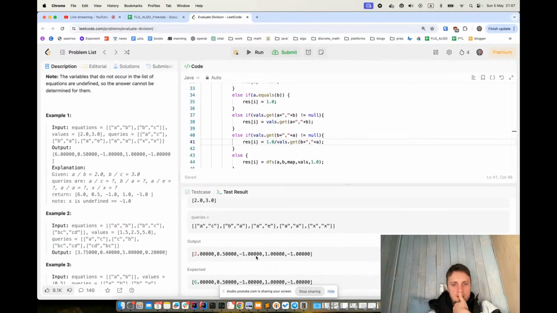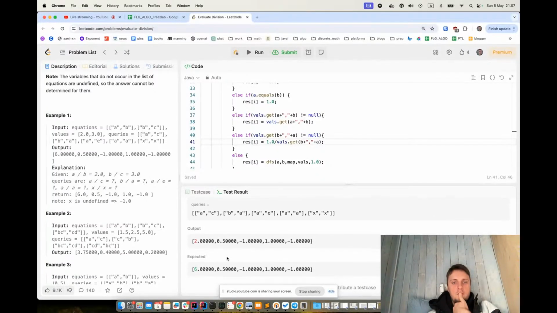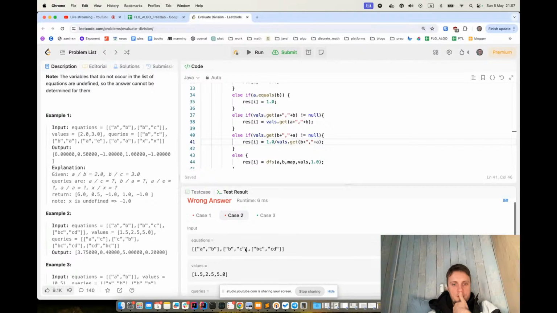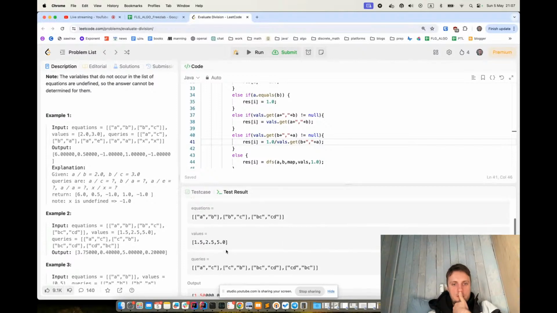Here, a divided by c, I have 2. Here, 1.5, a divided by c.